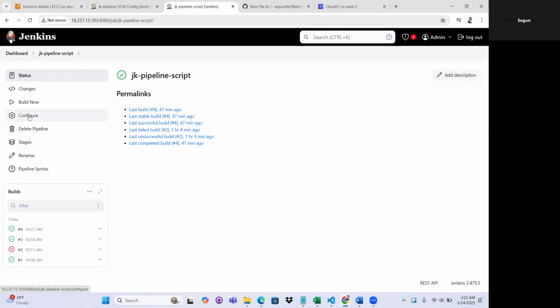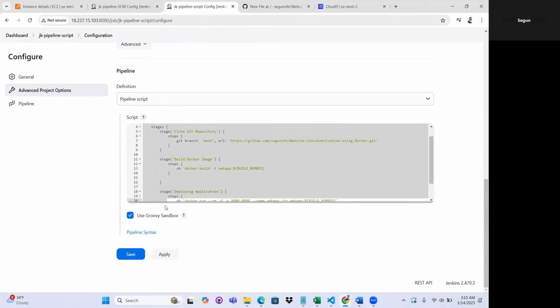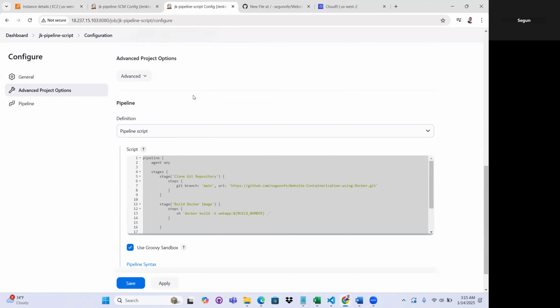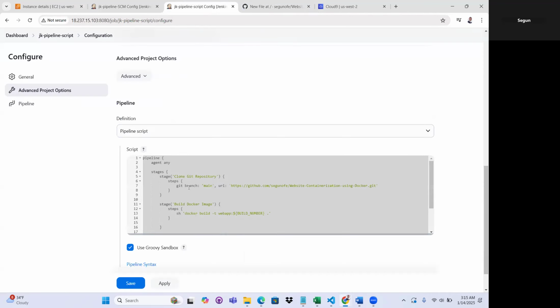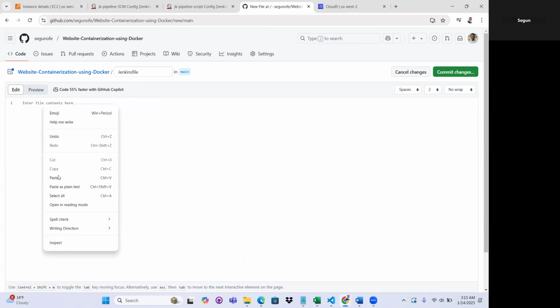So now since I already have a file created here previously, I'm just going to come here, configure, and then copy this script that I created in a previous video. So Control A, Control C, and then I'll come here and paste.